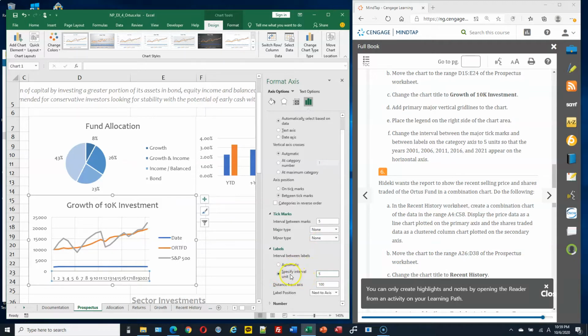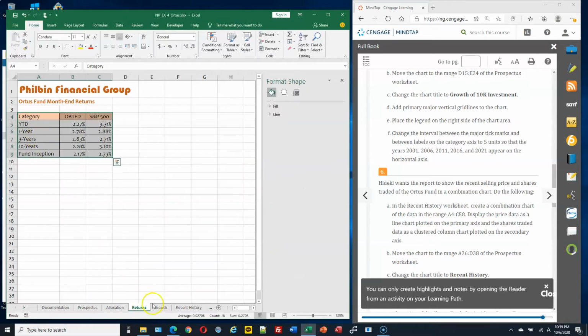5. Okay, so we have numbers every 5. And then, we're supposed to have numbers 2001, 2006, because these are these numbers, right?